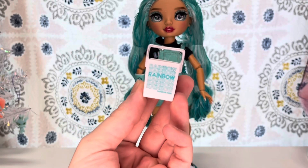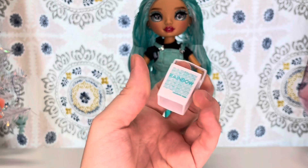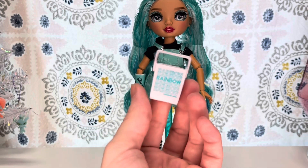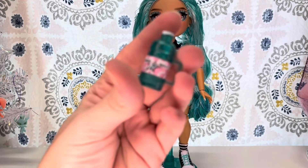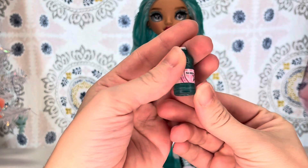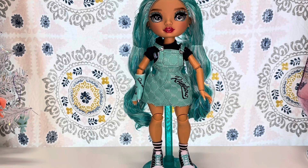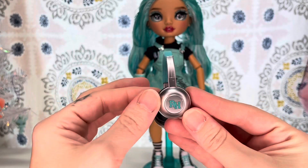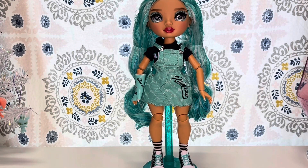She comes with a little thing of takeout — a little takeout container of food. This is just a recolor of the takeout container that the Rainbow High dorm house came with, colored to be geared towards her color. It's like a rubbery plastic. Then there's a bottle — it's called Rainbow Water. I'm actually really interested; I want to know what Rainbow Water tastes like. It has a little handle on the side for her to hold it. Cap does not come off — it's just a little plastic piece. Your standard Rainbow High comb. And a pair of headphones that say RH on the side for Rainbow High. That is everything she comes with. She also comes with a stand.